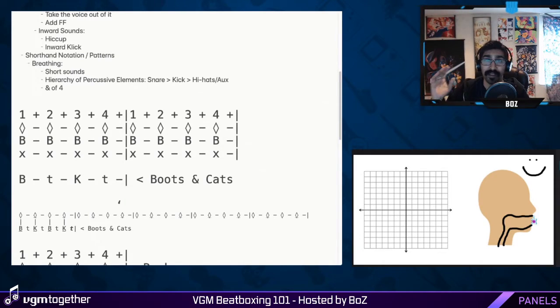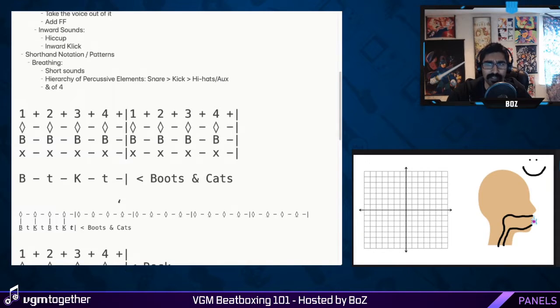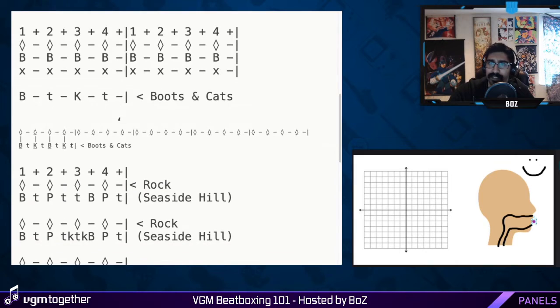But anyway, the songs that I played were all very downbeat heavy. They work really well with Boots and Cats. Even songs that are not downbeat heavy will work with Boots and Cats if they're in 4/4 most of the time, right? But let's start to switch it up a little bit. Let's not just focus on the downbeats. Let's get like a rockin' beat. Let's get some rock up in here.